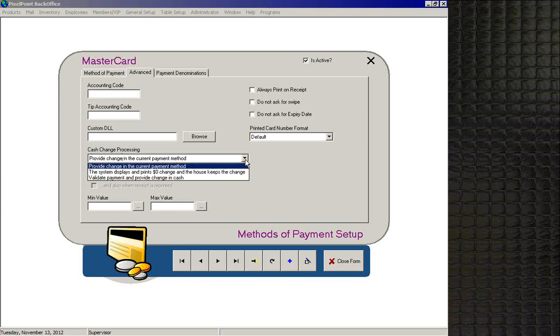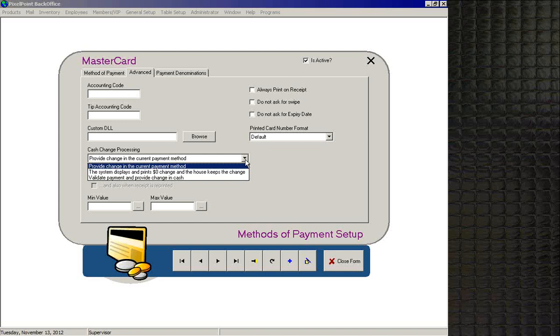Cash change processing. Now this is an interesting little thing here. We actually designed this originally for the UK, and there are other parts of the world that are doing this as well, where you have government-issued vouchers, food vouchers. I'll speak in North American terms here. Let's say I've got a government food voucher for $15, and I can take this to a restaurant and use this as money. I order a meal, and the meal comes to $14.50. I've got 50 cents left over.